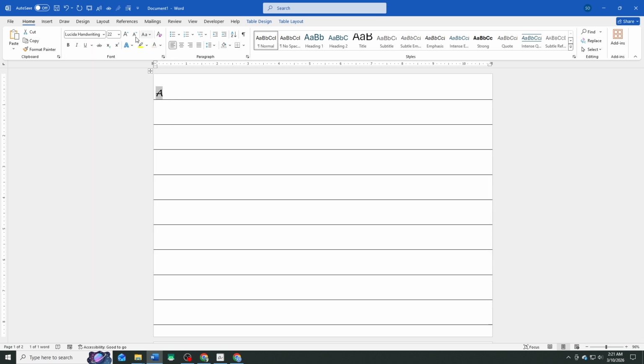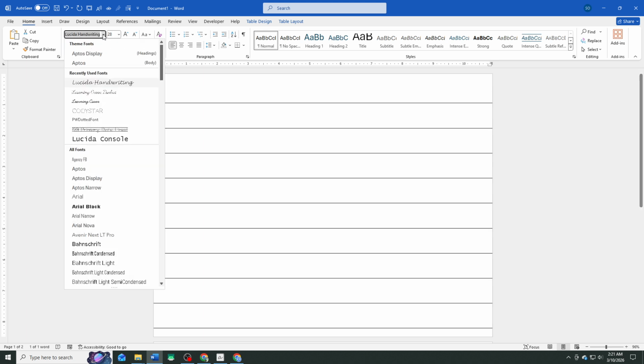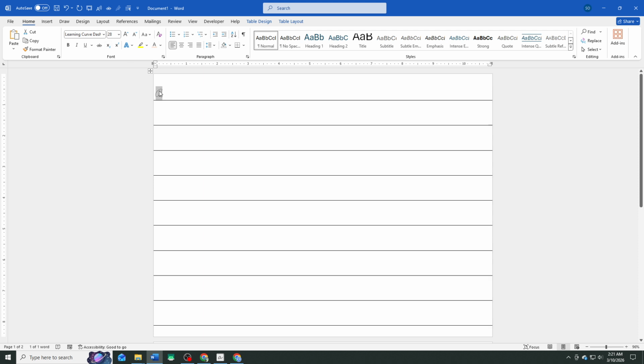Next, change the font style to dotted or use Word's text effects to simulate a dashed outline. If the font does not support dotted lines, you can manually create them by using periods or underscores spaced to form the shape of each letter. Repeat this process for all letters, words, or sentences you want on the worksheet.